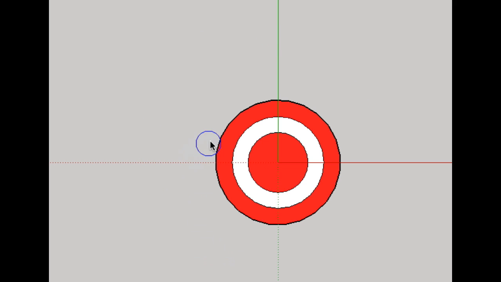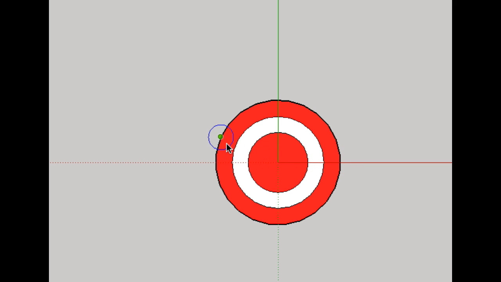And then you've got your bullseye. What you've really got is overlapping circles, and since the last drawn circle will cover up anything underneath it, you can't do this in the opposite order. You can't do the smallest one first, because then the white circle that you drew second would cover up the smaller red circle.